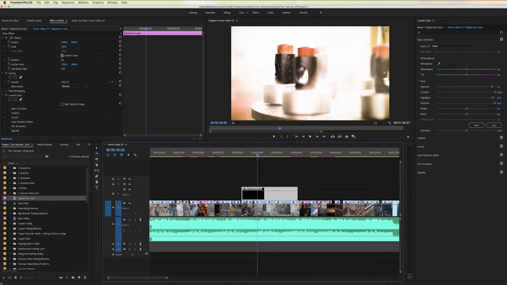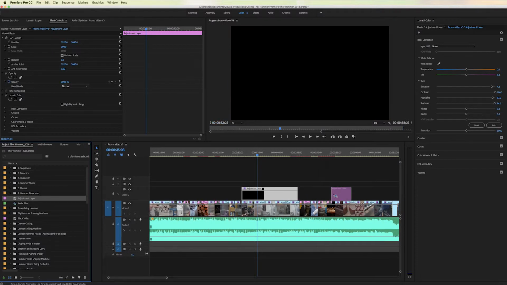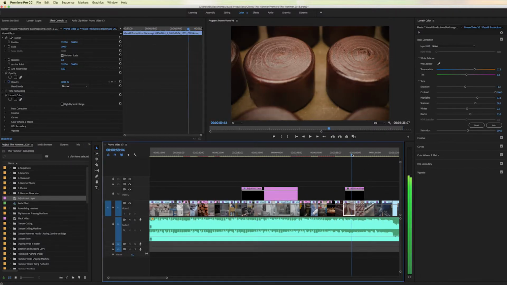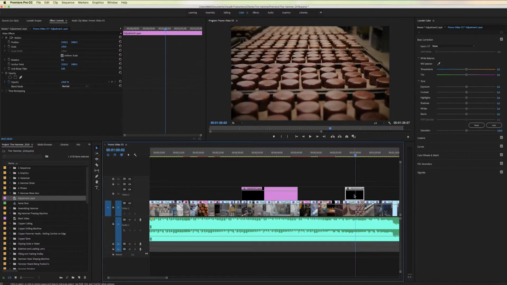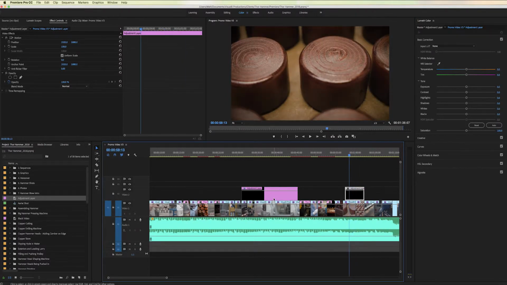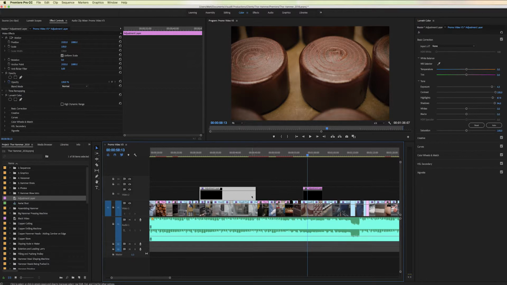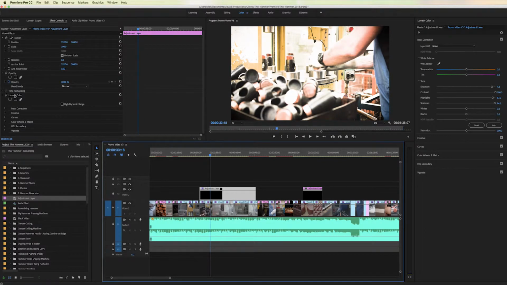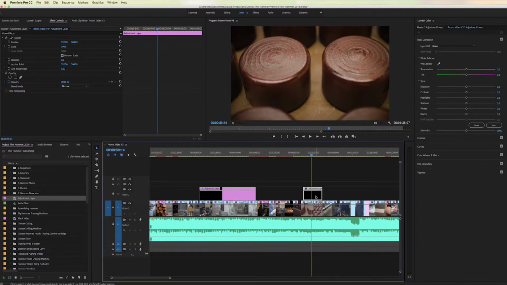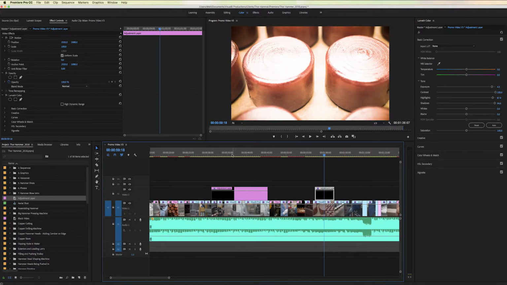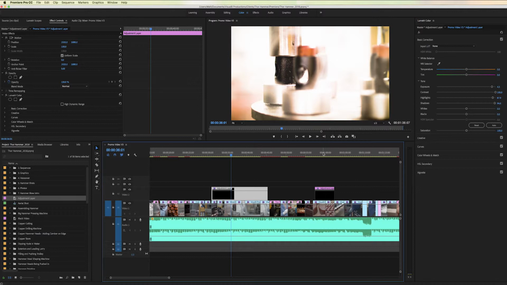One thing to note here is that if you were to drag the adjustment layer from your project panel again and drag it onto your timeline, you can see it's got absolutely no effects on it whatsoever. So if you wanted to copy the effects on this adjustment layer to another adjustment layer, we can do that by going into the effect controls of this adjustment layer here, selecting whichever effects you've applied, and we'll copy those and come onto this adjustment layer here, and then we'll paste those in there. And it's copied the same effects we've got on this adjustment layer onto this adjustment layer here.